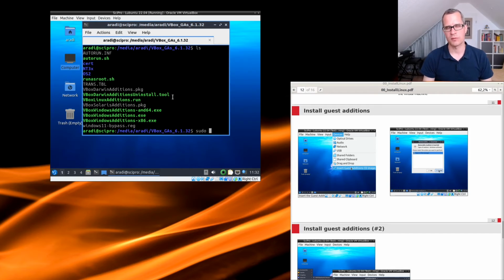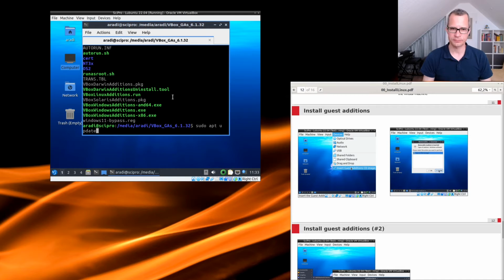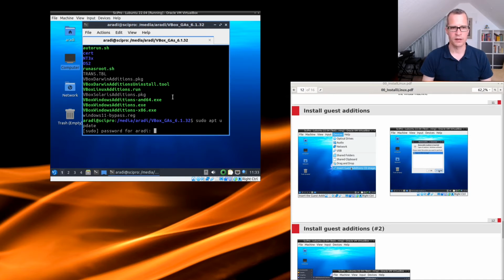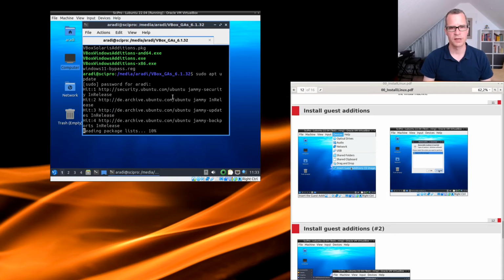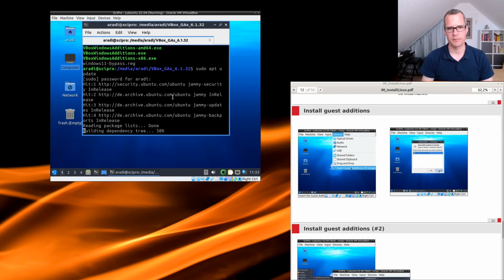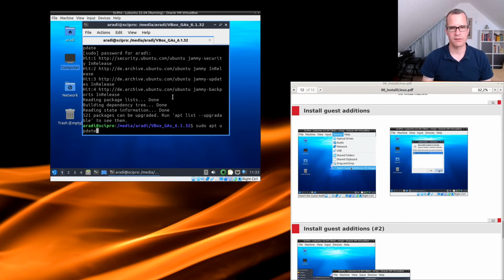So we will use the command sudo, which means whatever comes after that will be executed as the system administrator, and then we will use the package management of Linux. First we have to update the package list just to make sure that it's the actual one. It will of course ask for the password, which is your personal password, and then we will just download the actual package list. And once we have it, we will install the packages which are needed in order to be able to execute this script which I have shown before.